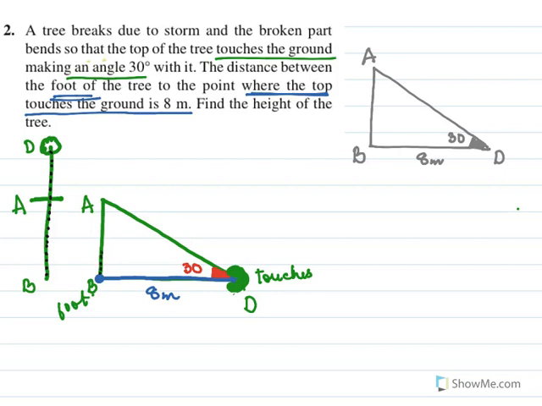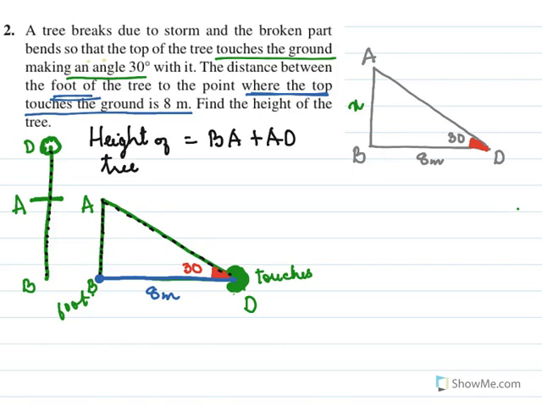Now in the diagram, where is the height of the tree? It is AB plus AD. So we want to find the height of the tree. We need to add up BA plus AD. So we now get on to the sum. The angle given to us is 30. Let's go ahead and find out AB. So I'm going to put AB as, say, X.